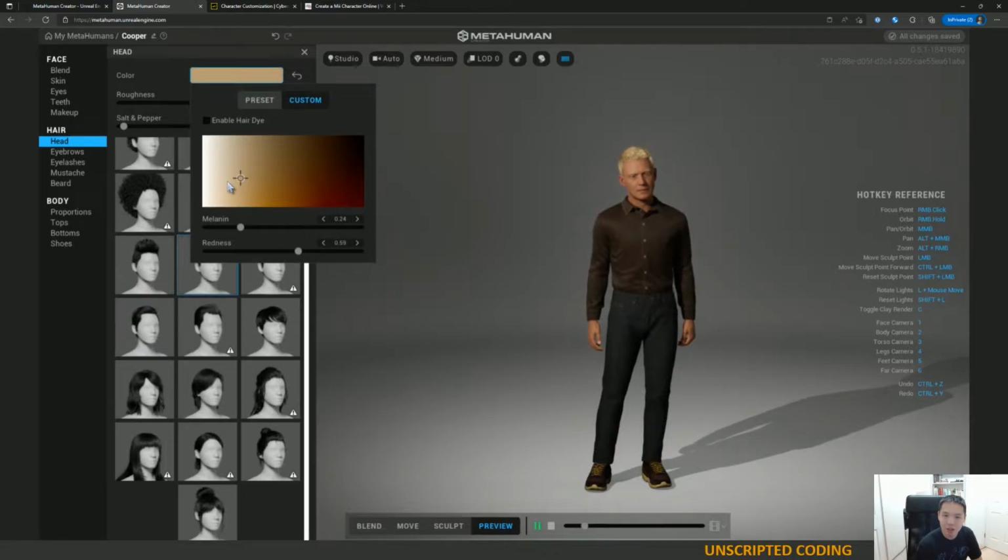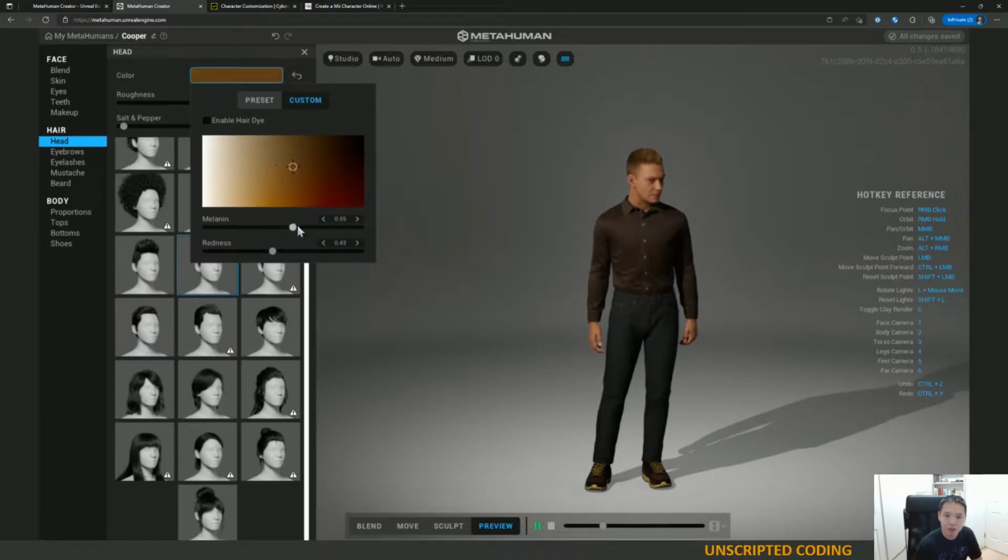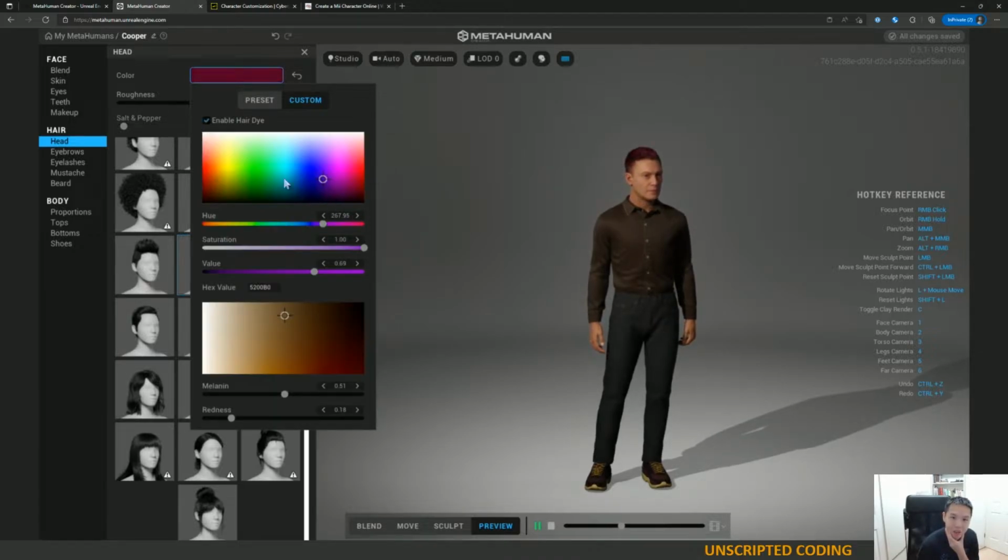changing the color, so we can perhaps color. Enable hair dye. There we go. So we can go with some very odd colors as well. Let's go with an interesting bluish color.